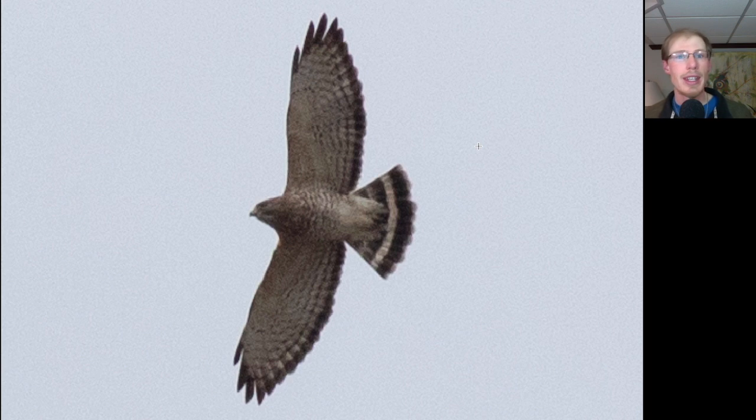And let me also mention that we see the adult broad-winged hawks migrating first. So early in the season like this, we're pretty much only seeing adults, and then later on we'll see all of the juveniles. And that's true for most of our raptors because you figure the adults have to get up to their nesting grounds, so they're competing for territories. So it's a little bit more urgent for them to get up north quickly.